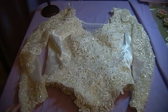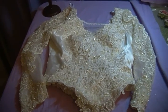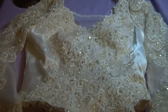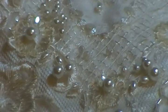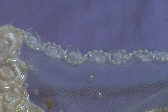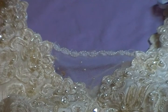I should tell you that this dress is off-white. Off-white satin and tulle, and these appliques are a little bit unusual. I'm going to zoom in and show you the panel right here in the middle of the dress, and you can see that stitching there, the crosshatch stitching. That's somewhat unusual. There's this little panel right there, and I just want to let you know that was just added afterwards, and it's just stitched into the bodice, so that's easy to remove.